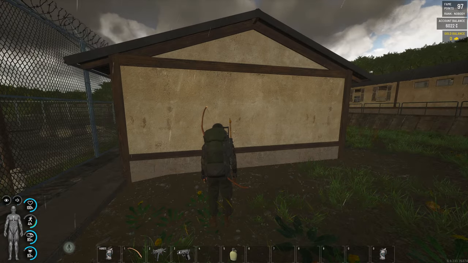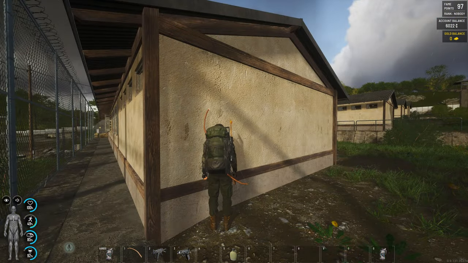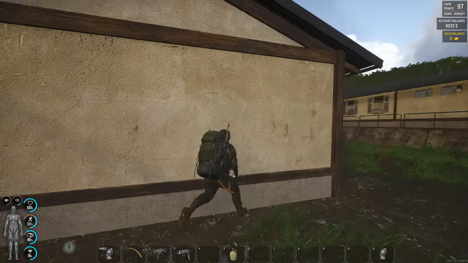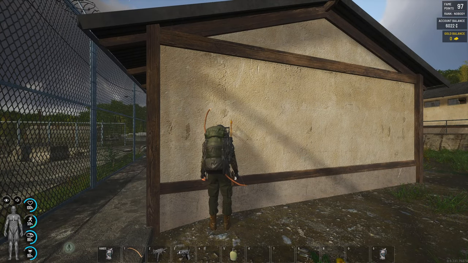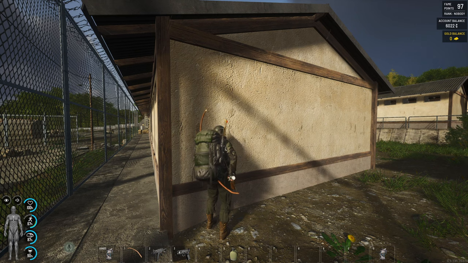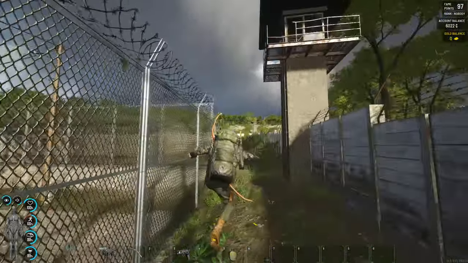But what we can do... Play with this. Which way is he going to go, though? Where is he? Is he going to come here? What? No, he's not going to come here. Okay. I thought he was going to come up here, but I guess not. That's very strange. Oh, he's down there. Oh, shit.